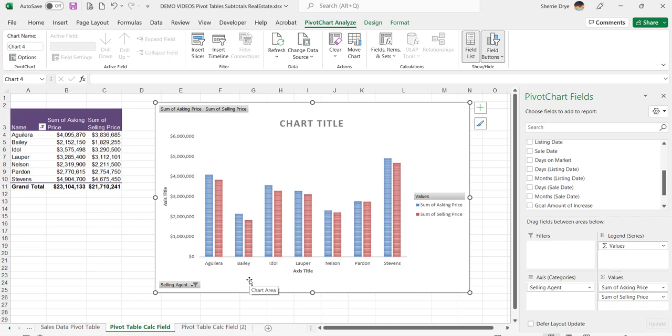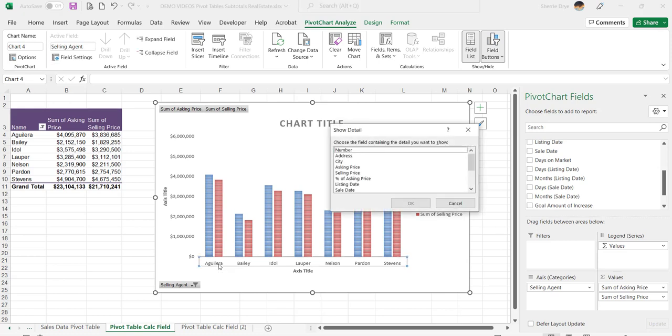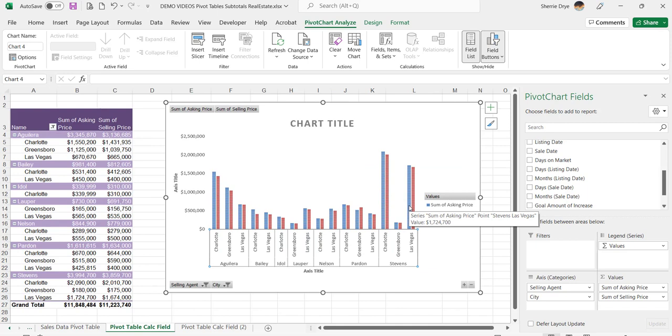If I want to drill down into the data, I can do that very easily. Let's say I want to see for each real estate agent the total amount of the homes that they sold in any particular city. I'm going to double click on the names and go to city and go from there.